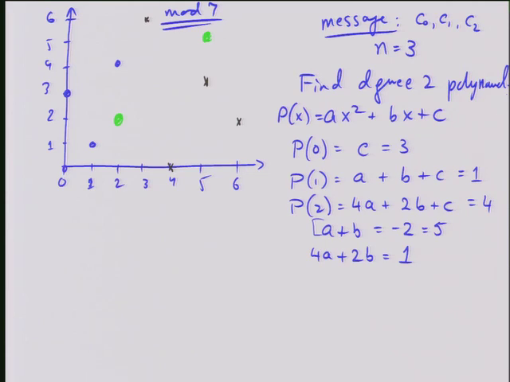How about trying to find one that goes through most of these points? Well, there are 7 points here. There were 2 errors at most. So we should be able to find a polynomial of degree 2 that goes through 5 of these points. We know that we can find one such polynomial. Why? Because the original one works. Can we now say that we couldn't possibly find a different one? There's no other polynomial of degree 2 that goes through 5 of these points.